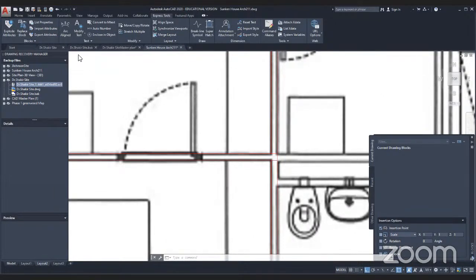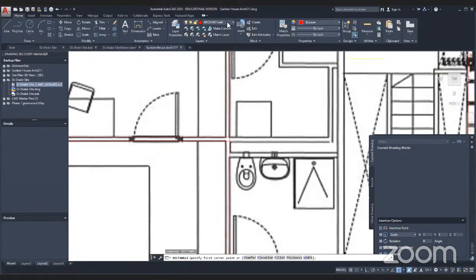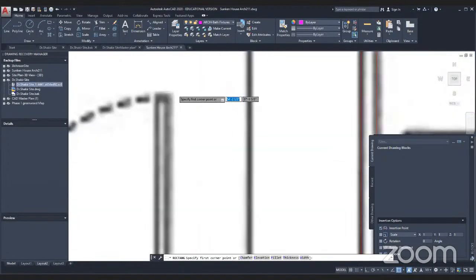particular door swing that is constant in your drawing, what you can do is take your rectangle tool, go to home. That's not the correct labeled layer, but I'm just doing this so we can make a differentiation in color.